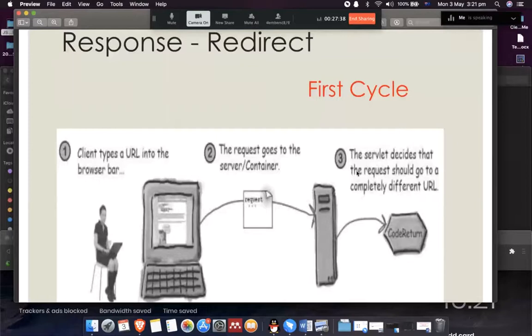And the server decides that the request should go to a completely different URL. Now, can you think about any situation that this might happen? Why do we want to send user to another page? Can you tell me any situation in which we need to send user to another page?